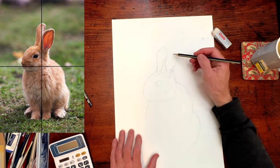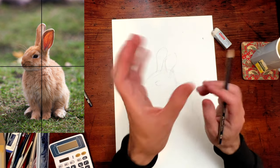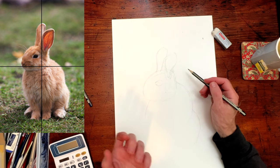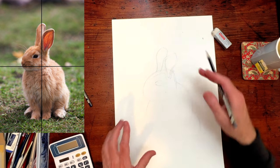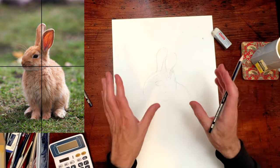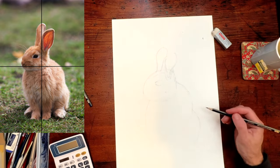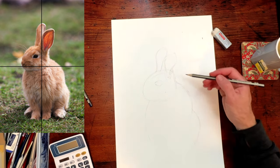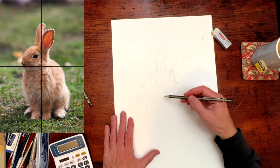Okay. But when you're working from something small, you might even be working from an image on your phone, then you're going to have to enlarge it. So things are going to be a bit trickier. It's easier if things are exactly the same on your page and on the screen. But what I'm doing is enlarging. So you've sort of got to step back and check whether things are looking okay.